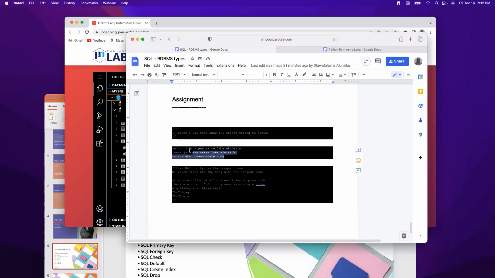This is a direct way of writing a query without using CTE. We decided to use CTE, but if you do it like this, you're going to get the same answer. We wanted to use CTE whereby you declare this table, then bring it out. Okay, let's take the second one.